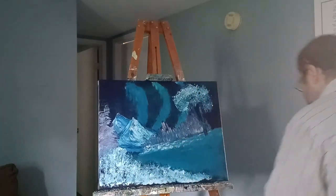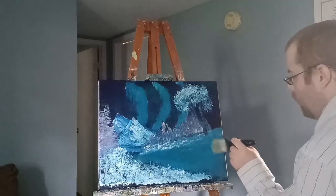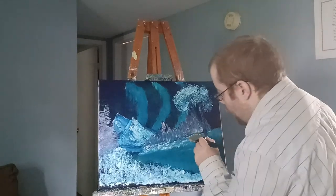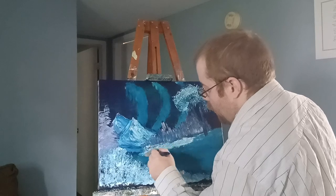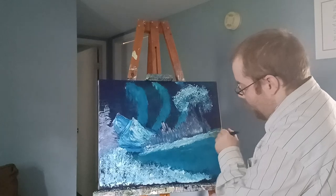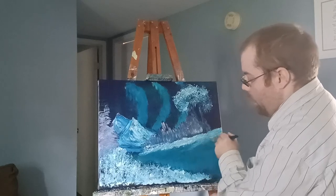Okay. Tell you what, maybe we can get a little bit more of the white, because that snow looks a little bit too bluish. I'm going to put a little bit of white on there and just go over this snow again. This time I'm doing that with a 2-inch brush. Maybe we can put that over the trunk of the tree. You see that? There we go.